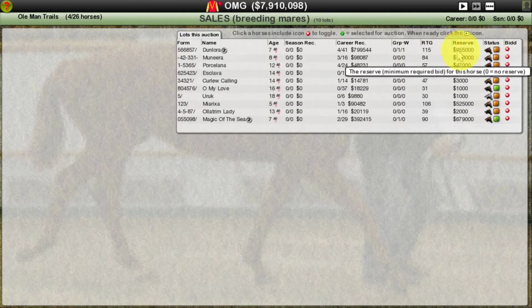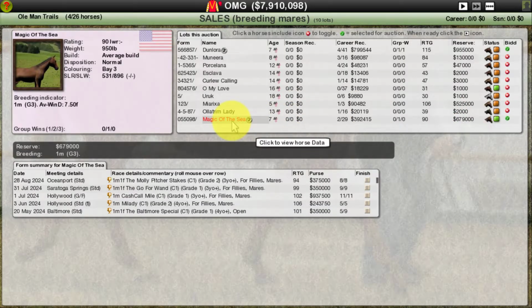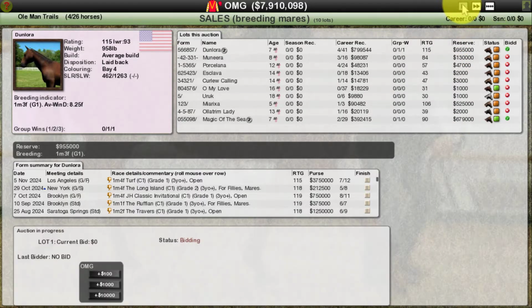600,000? I don't know. That's like $1 million for that horse. She's a 1 miler, 950. 958. She's a 1-3. She's a long distance. All right, yeah, let's see. We'll try to go for blue.